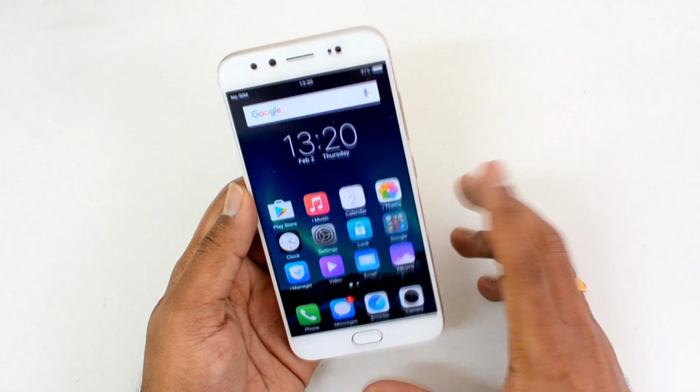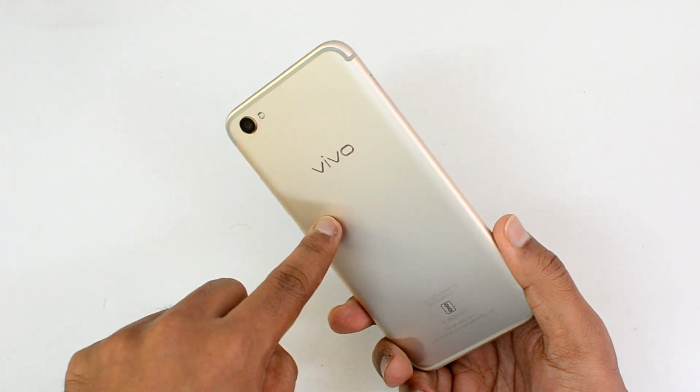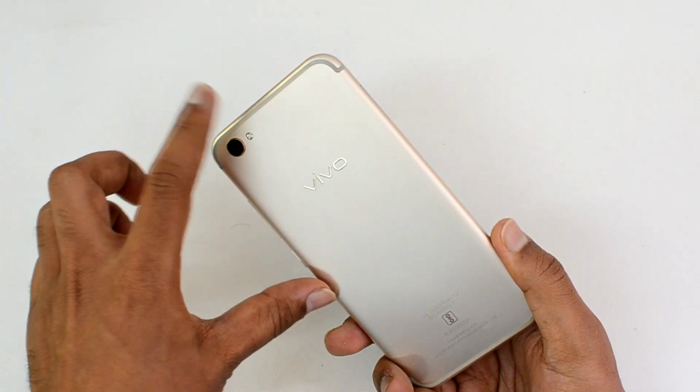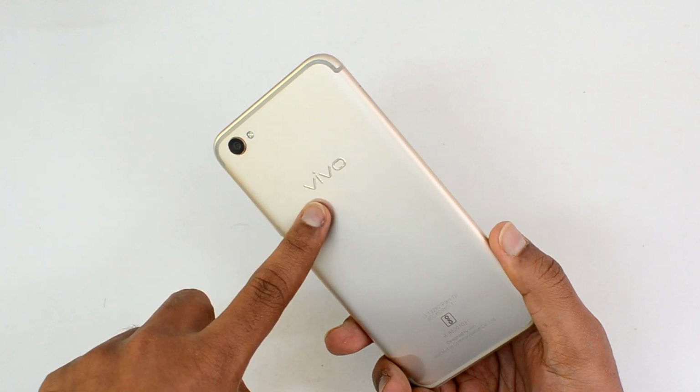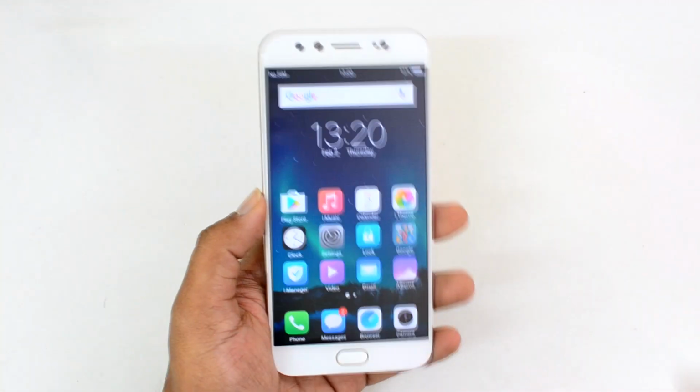So that was the design aspect, and this device definitely looks really good, and it's a well built phone. The material quality, fit and finish also looks really premium. So for the pricing it is being offered at, the Vivo V5 Plus definitely feels like a premium device.